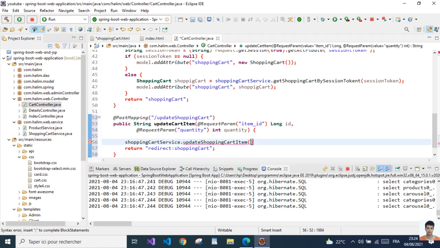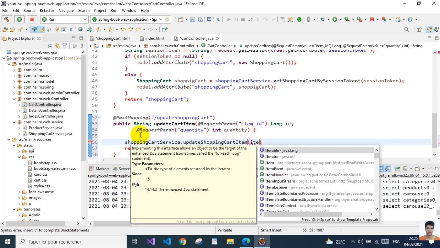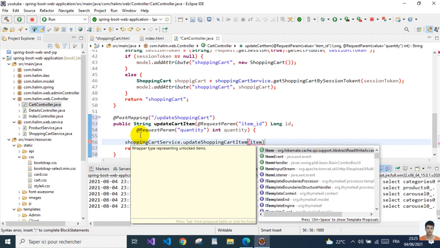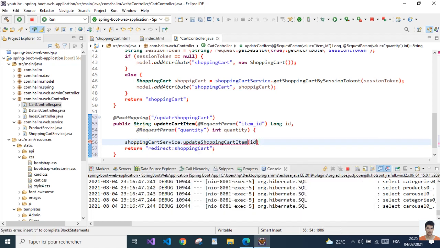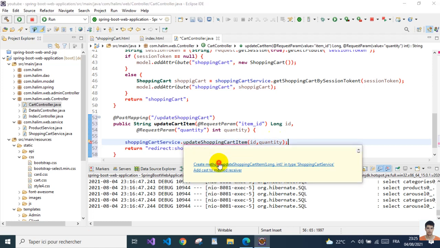So that's it, and we pass it the item ID, just the ID, and then the quantity. And we're going to implement this method real quick.